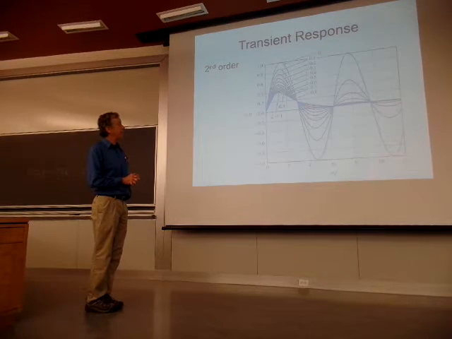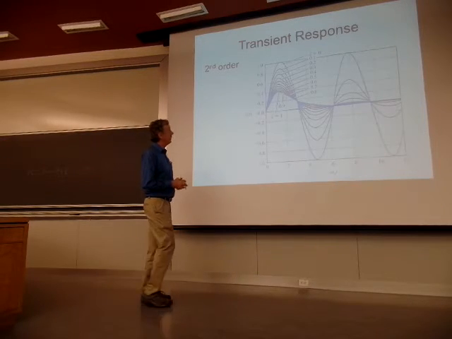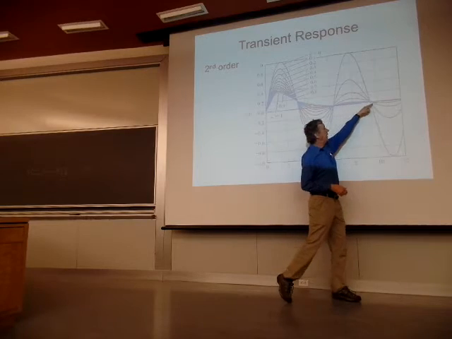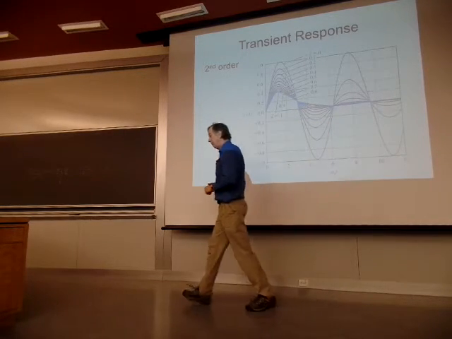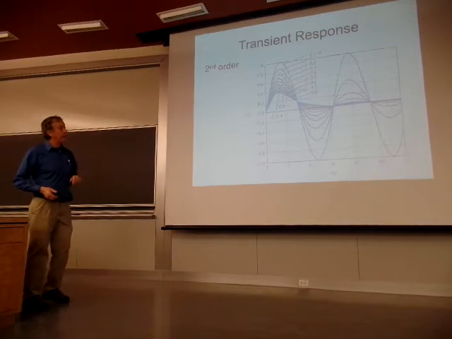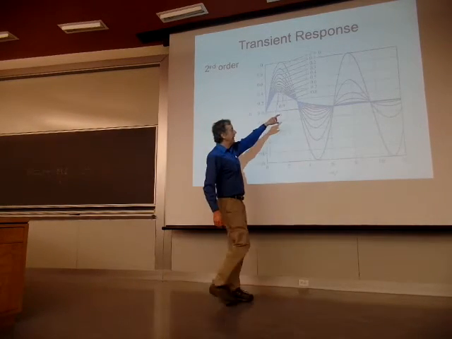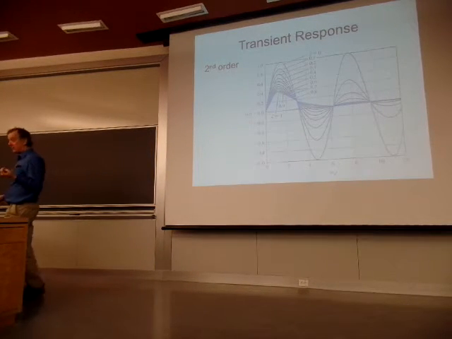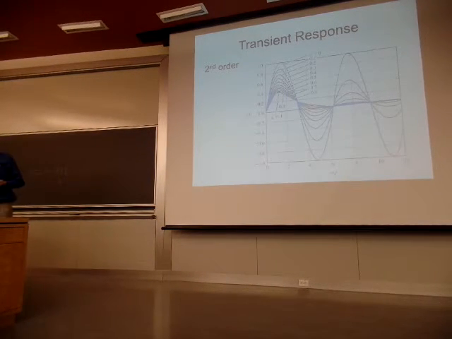We've seen the response of this before. It depends on the damping ratio, of course. If I have a damping ratio of 1, it goes up and exponentially decays to 0 again. The lower the damping, the more oscillatory it gets, and the longer these oscillations take to die out. They die out at the rate of the exponential. Okay. We'll go through some more examples of how to choose these poles and whatnot. So that's what we'll be designing with.